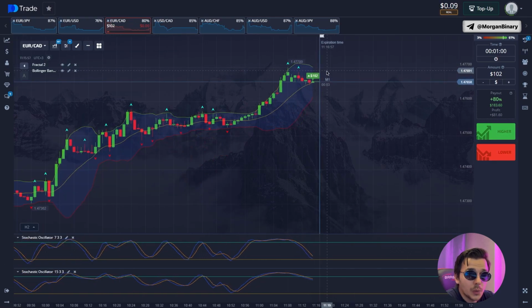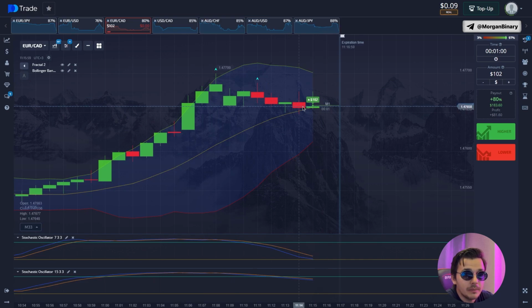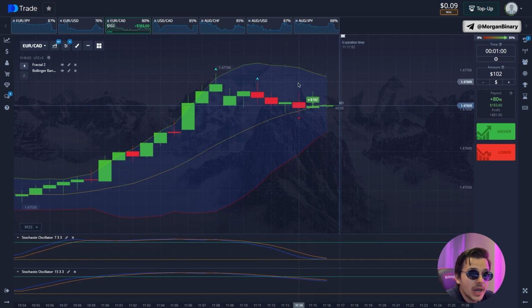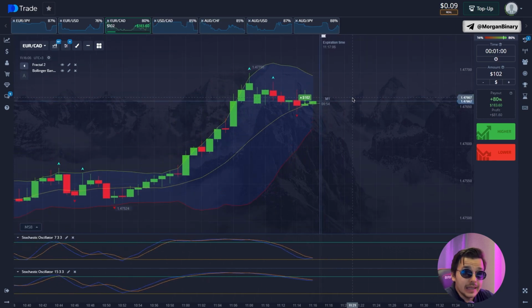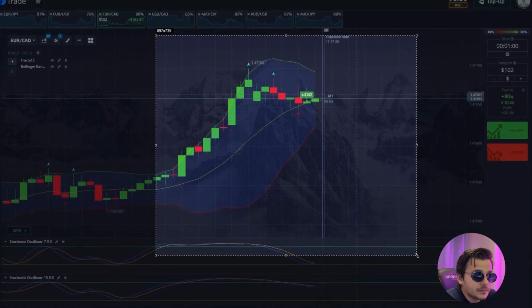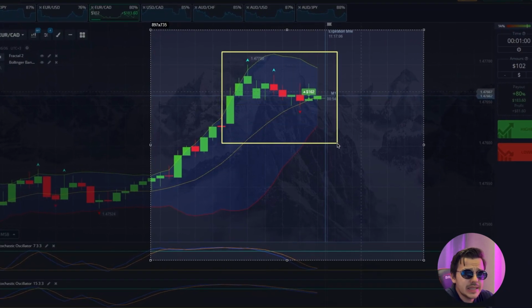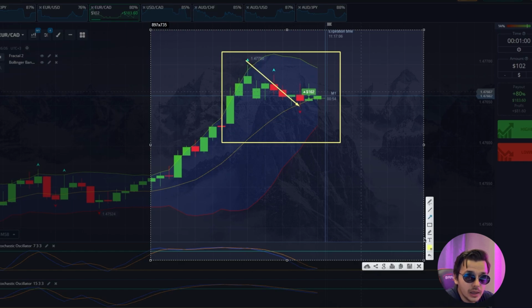We'll look at the touch of the middle Bollinger Band. We are interested in the movement inside the channel. So let's highlight the working area. We see that after the upward movement, a correction took place. The local minimum was updated, and the middle Bollinger Band was touched. In this case, we always open trades in the direction of the trend, no matter whether it's a downward or upward trend. Let's see the result.